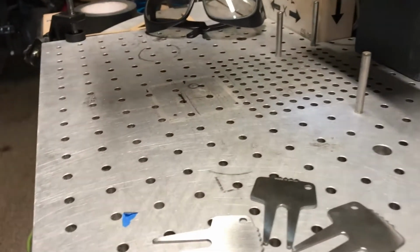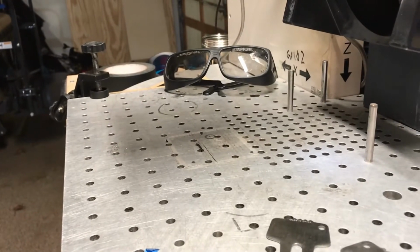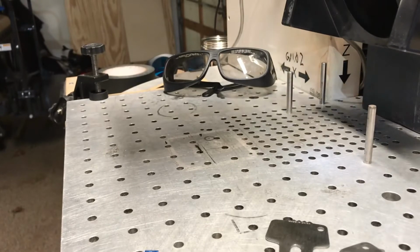But something really special that I'm going to show you today is some magic on the fiber laser for creating a super fast jig that is permanent and very easy and quick to make. Now, I do need to say a disclaimer. You do have to have some skills with Adobe Illustrator or Corel Draw to be able to do this.